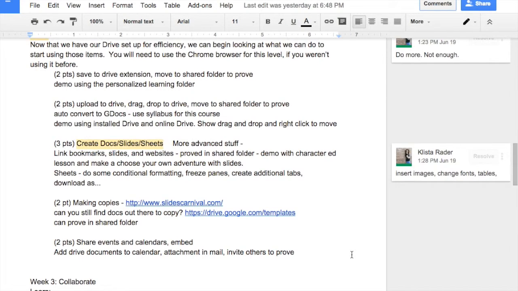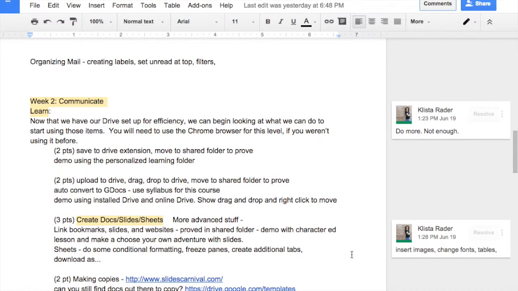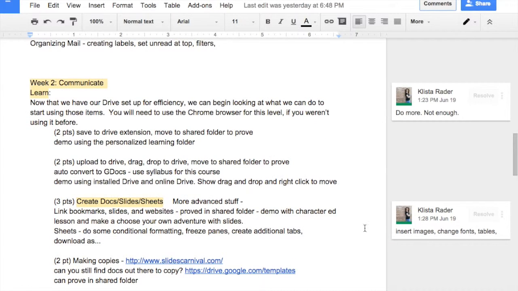Okay, so this document is not shared with anyone else. This is only my document. I haven't given anyone permission to view or to edit or anything like that. And so what I've done here is really just create a note for myself that whenever I come back in here again, I need to make sure that I do this.